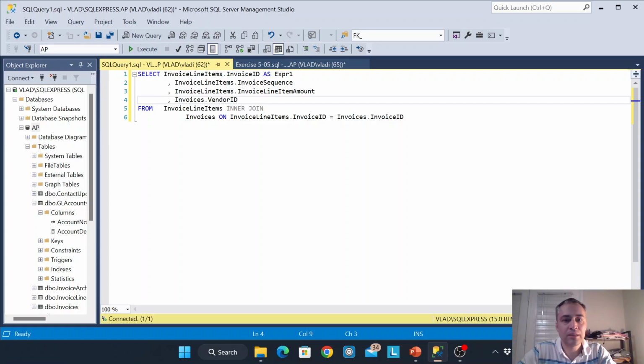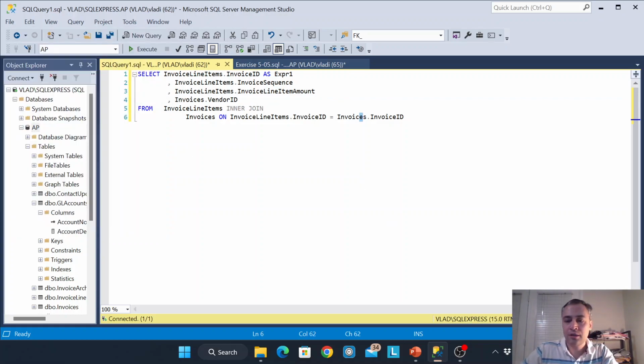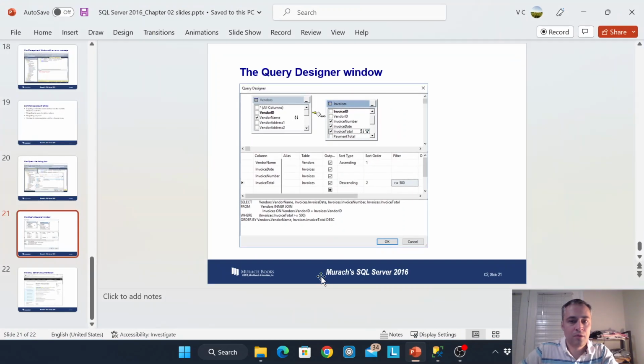So this is, I think, maybe a little bit more readable for me. And in any case, that's one way to create queries, and if you want to save them, there are multiple ways to save them. You can save as, you can save all together.